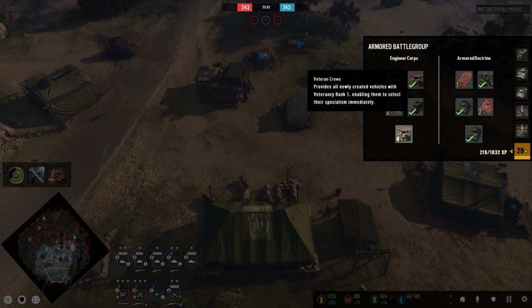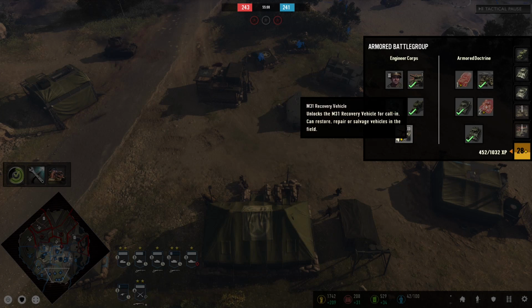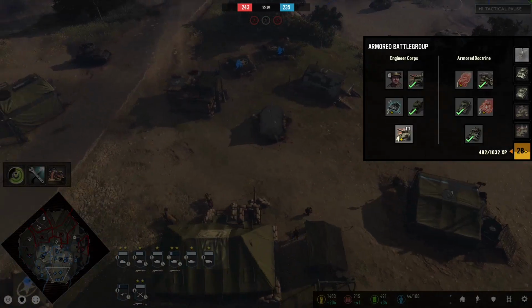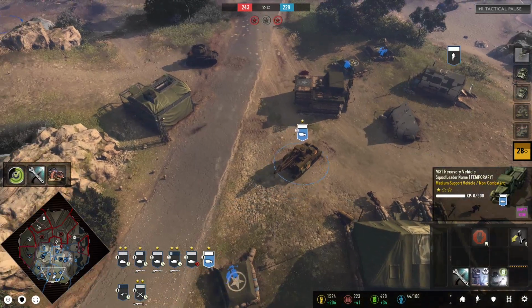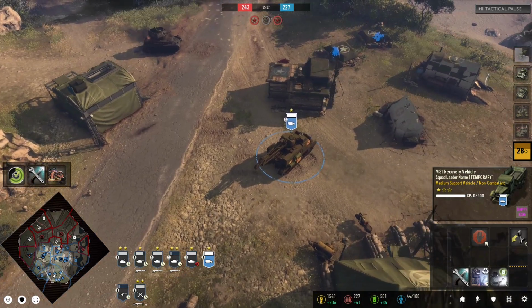Moving down, we have Field Repairs, or the M31 Recovery Vehicle. The Field Repairs allow crews to damage all, which is an activated ability. All crews on the battlefield that aren't in combat will repair their vehicles. Quite effective. It costs 2 CP, while the M31 requires only 1 CP. And the M31 Recovery Vehicle costs 45 fuel and 300 manpower, and is a very powerful unit.